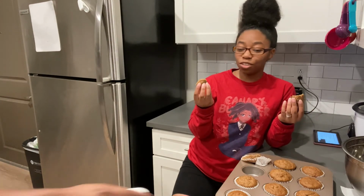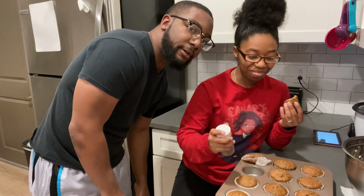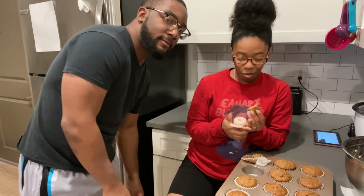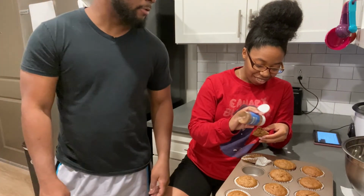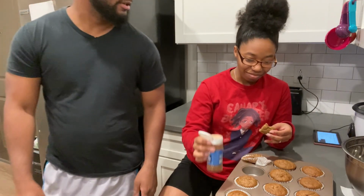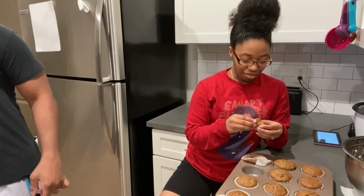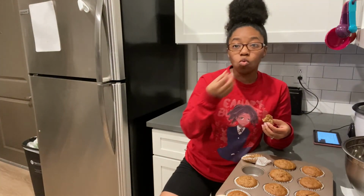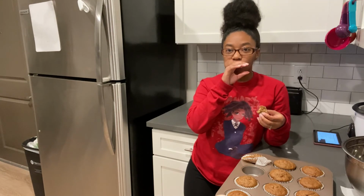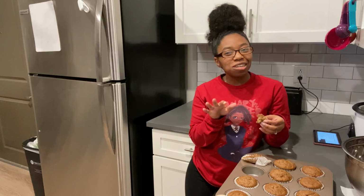Are these like a hit or miss for you? What do you think? I'd say a far middle area. Would you want me to cook them again? Like this recipe? That's fine. I would just work on the sweetener a bit. Maybe try the syrup version versus the honey. But then there's a lot of sugar in the syrup. So does it really balance out as healthy still? I don't know. Yeah, I think it's a middle for me too. It's not bad, but could it be better? Probably.